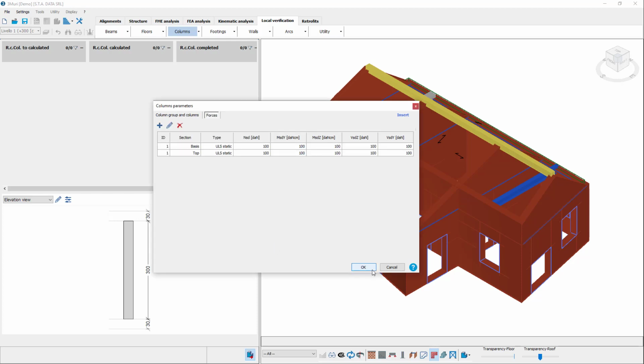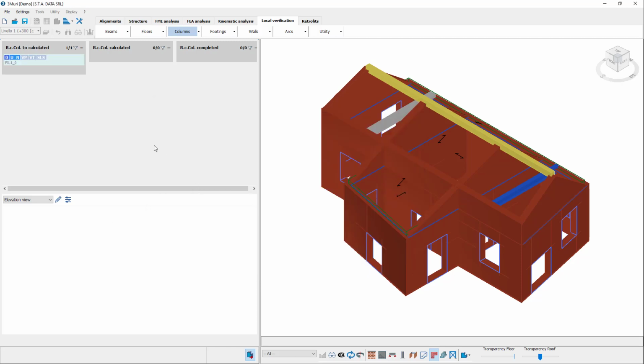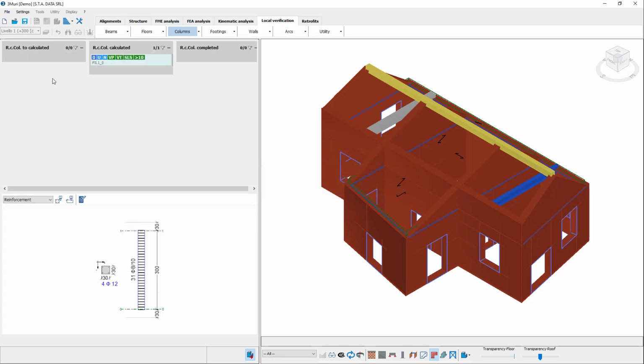I click OK, and after everything is set, I click OK again. Then I drag and drop it from columns to be calculated to calculated columns, and very similarly as we saw earlier, it's going to verify all the parameters of the column. It's going to give me a safety factor.